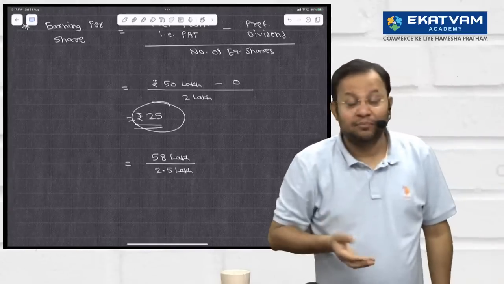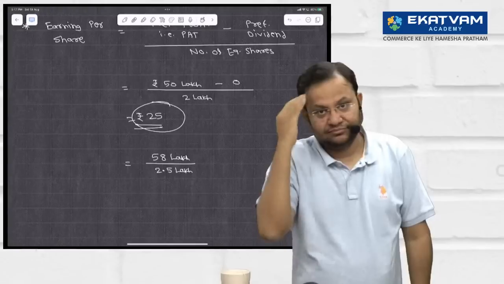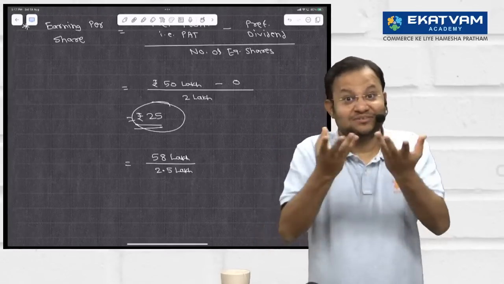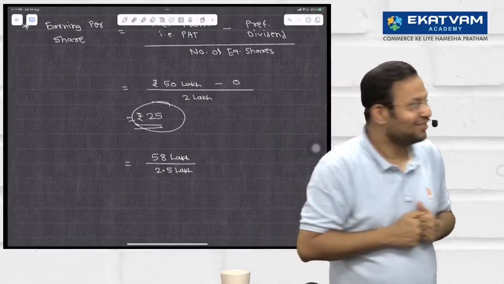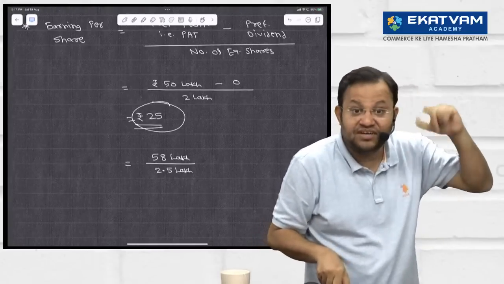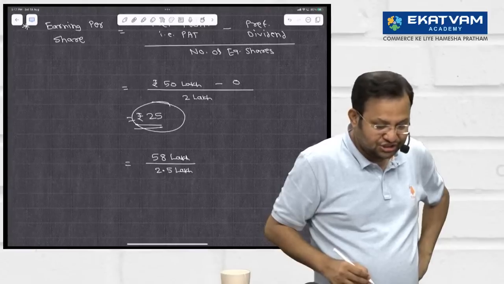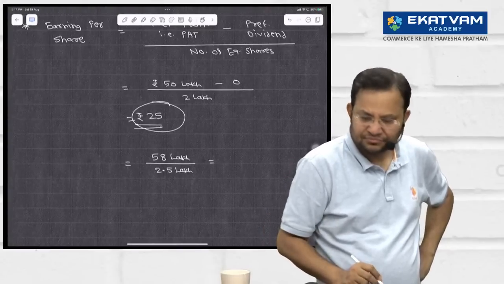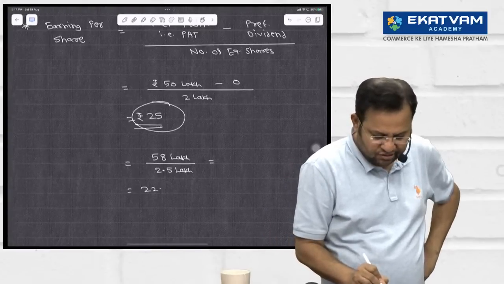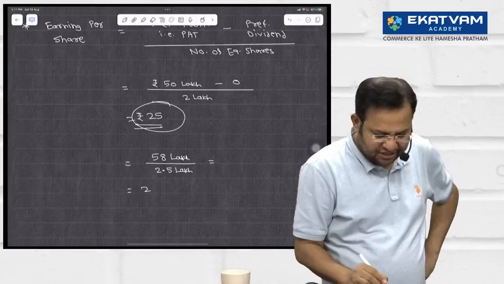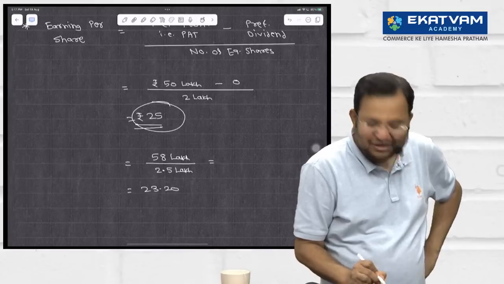Yes. That's what the online public is saying. They are also understanding. So we teach online students also. So the numerator changes from 50 lakh to 58 lakh. The denominator also changes. What is the answer? 22? 23 point? Do you wanna go mad?